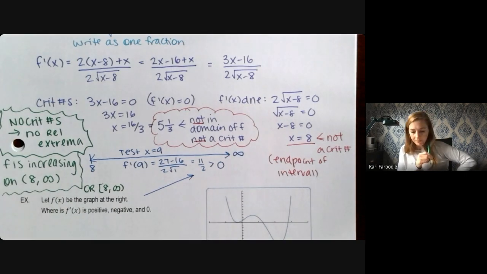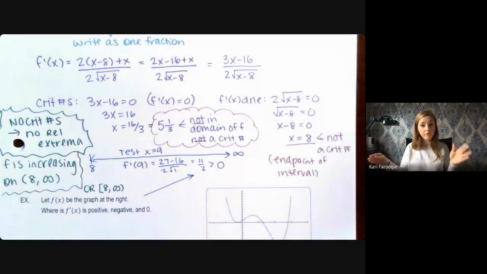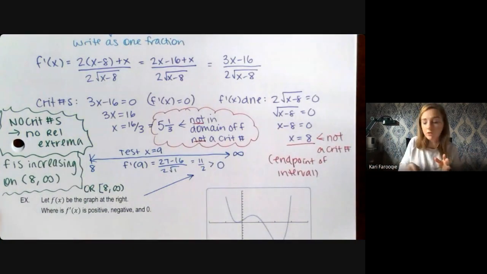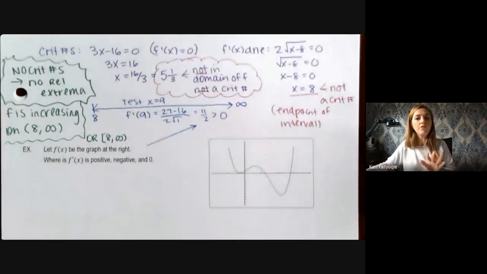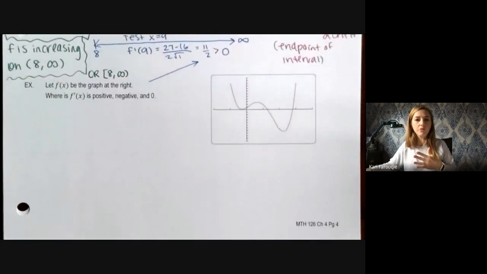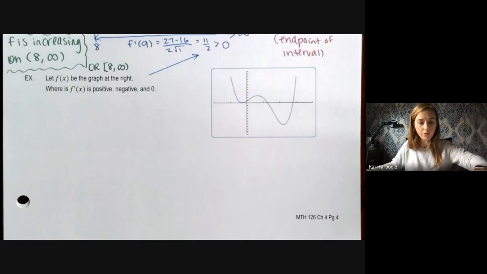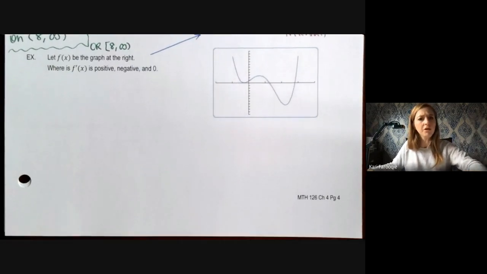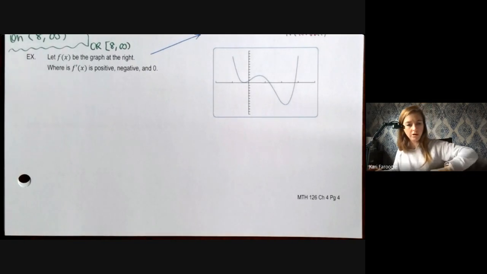Okay. So you saw 3 different types of functions where we did a sign analysis using the first derivative test. Now, the last thing we're going to do in this section is talk about how the graph of a function relates to the graph of its derivative. So this is actually pretty cool. If you're like, oh my gosh, I've been sitting here forever doing this, this is a good stopping point if you want to come back and finish the video later. But I don't like to tell students to do that either, because I'm always worried that they're not going to come back and finish it later.